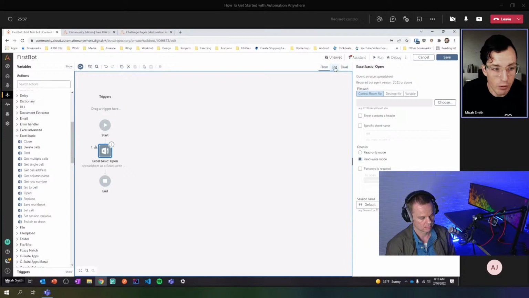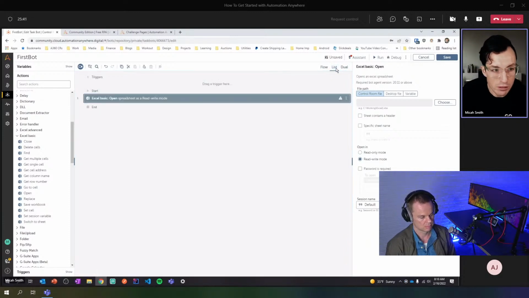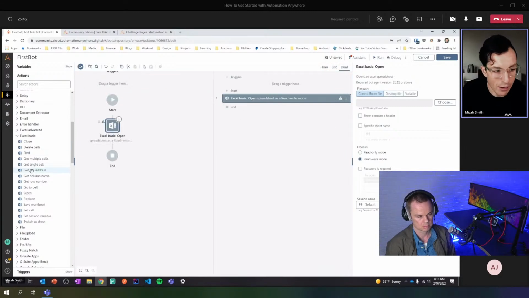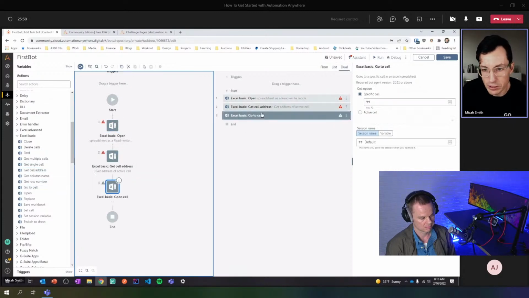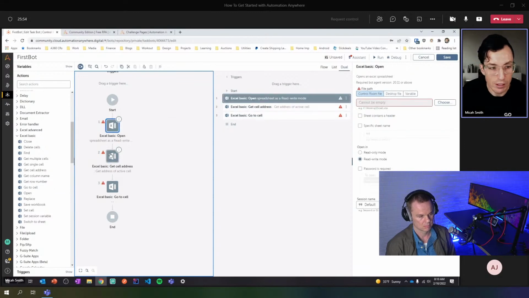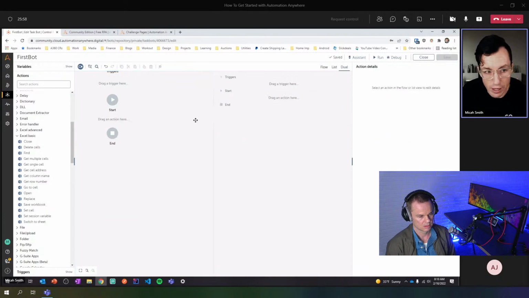So I can say I want to view flow view, which is this. I can view list view, where everything is just listed out. Or I can do dual, where I can see these side by side. So if I start to drag some other random stuff over here, I can see how they're listed out and everything would go in order. And I can come back here and address any of these if I need to. I'm going to delete that for right now just because I wanted to talk through that interface.